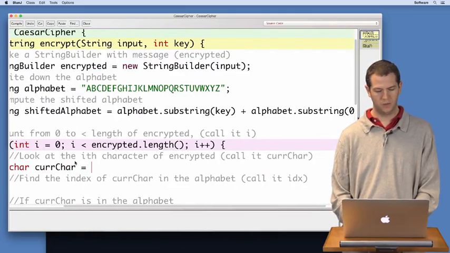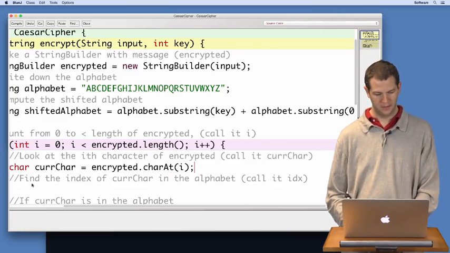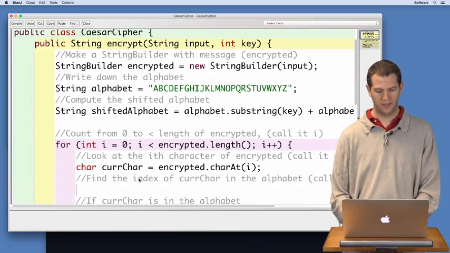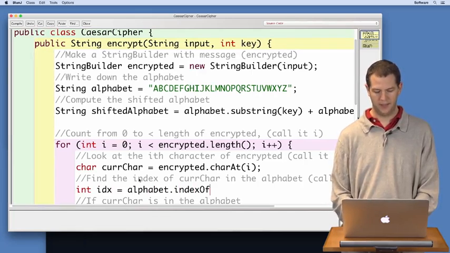Curchar equals encrypted.charAt(i). Then we want to find the index of curchar in the alphabet. Int idx, we said over here to call it idx, equals alphabet.indexOf(curchar).